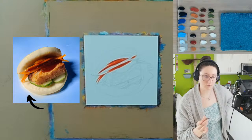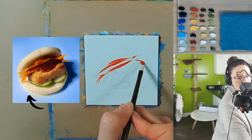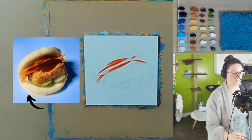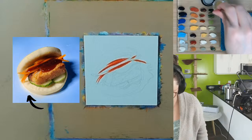Also, come over here for a second, and this carrot's a little bit darker as well here. I gotta grab my linseed oil. I didn't open my linseed oil yet, so I can clean that off of my brush a bit.